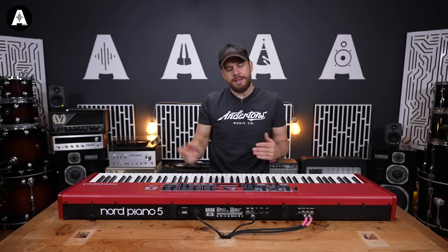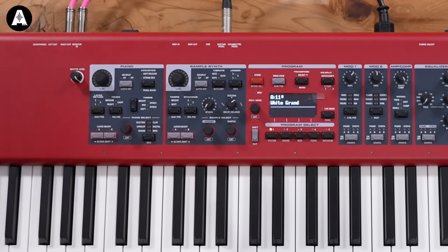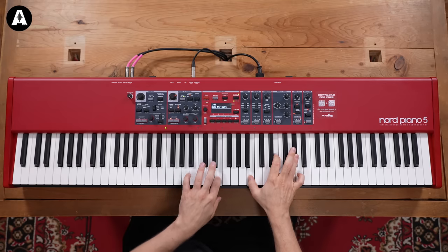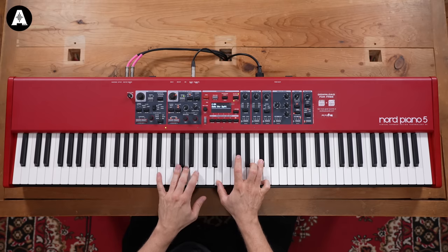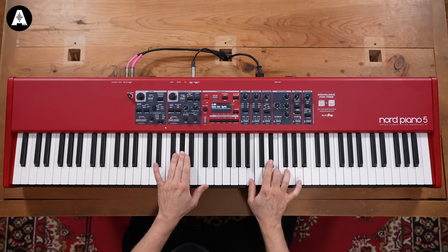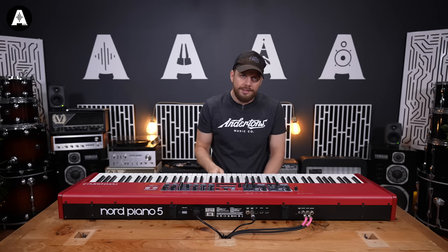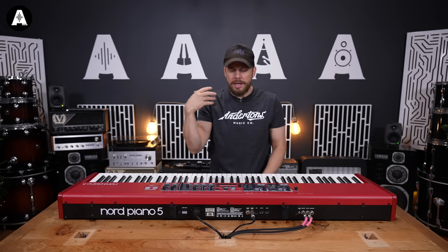The other big technical change here is that this is the only keyboard out of these three that can use the new sample format from Nord. I did this in my other video, so go check that out. Essentially, when we get into the sample synth section, I put in some strings behind the piano there. Let's find a string sample that maybe shows that off. That might seem crazy to you that that's a new feature, but it's that baked-in lovely vibrato in the sample, and it not being synthesized, that really feels beautiful to play.